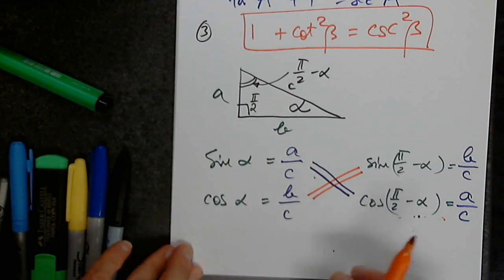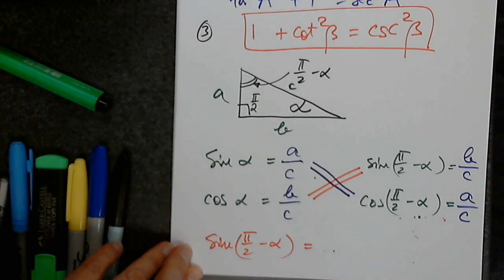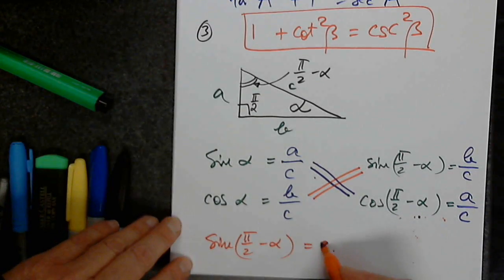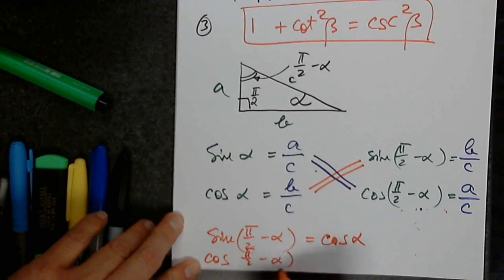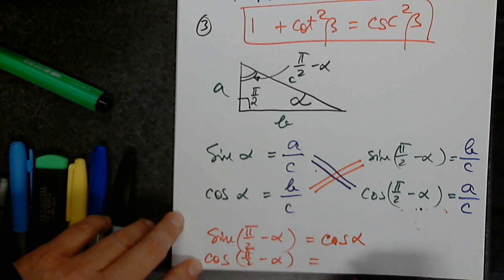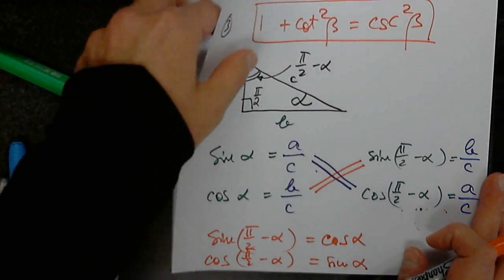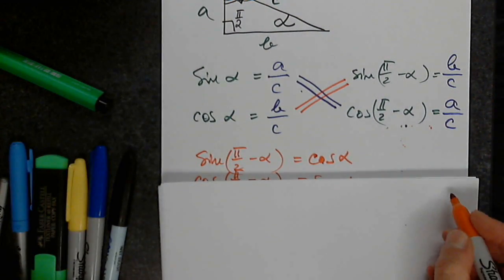Look at this. So we notice that sine of pi over 2 minus alpha equals the cofunction of alpha. What cofunction of alpha? Now, can anyone give us cosine of pi over 2 minus alpha? What does that mean? It's the cofunction of cosine, which is sine alpha. In the same way, let's find the pattern. And these are so-called cofunction identities.